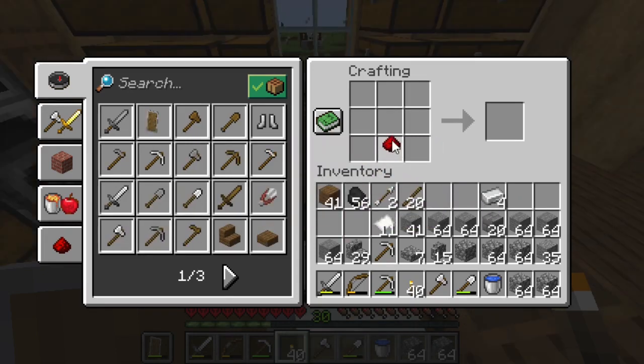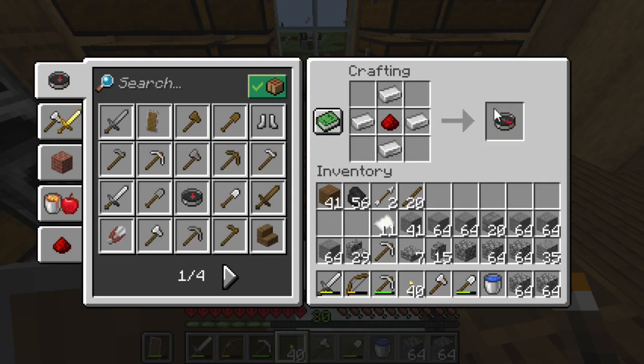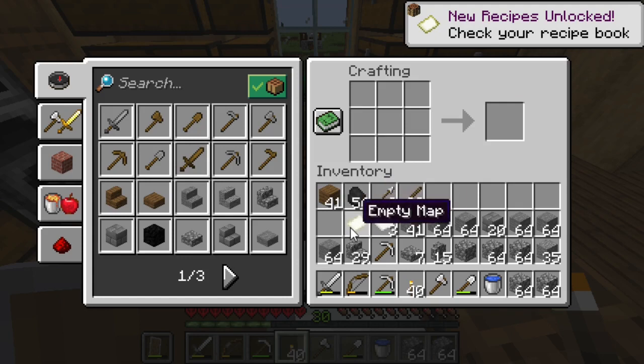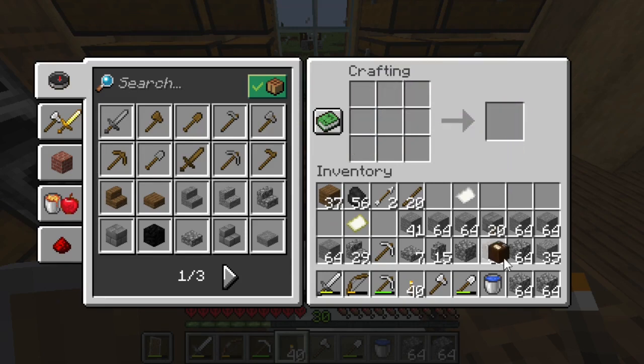And you come on in here, you pop some redstone, you pop some iron, and ta-da, you got yourself a compass. Take the compass and outline it in paper, and you have a map. Now, normally I don't play with maps very much, but we've got an empty map here. We're going to build a cartography table. So wood planks, a couple pieces of paper, it's a cheap build.